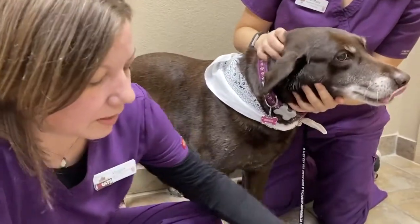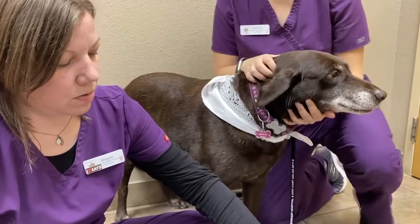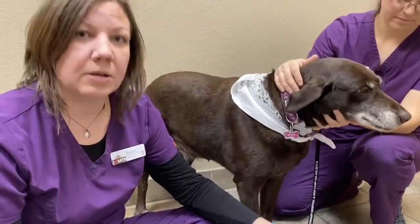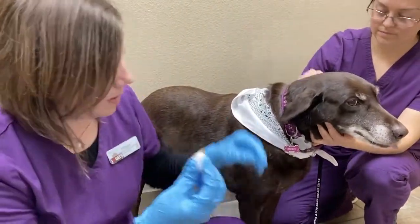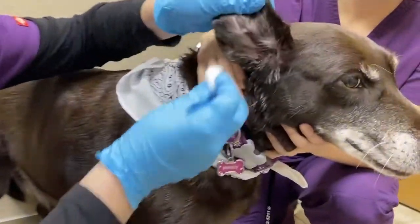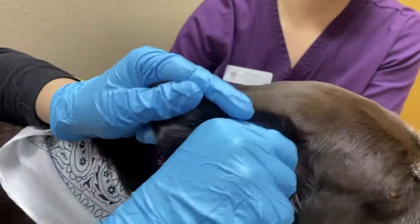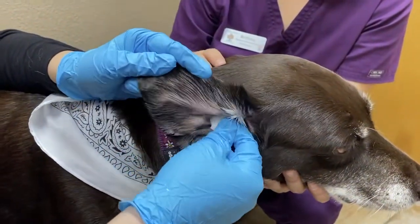So I'm gonna recommend that you either use a cotton ball or gauze. I wouldn't necessarily say use a Q-tip because you can rupture their eardrum. All right, so I'm gonna take this cotton ball, I'm gonna pull up on the ear canal, and then I'm gonna put it down in there, get as far down as my finger will let me, and pull out any wax that I find.